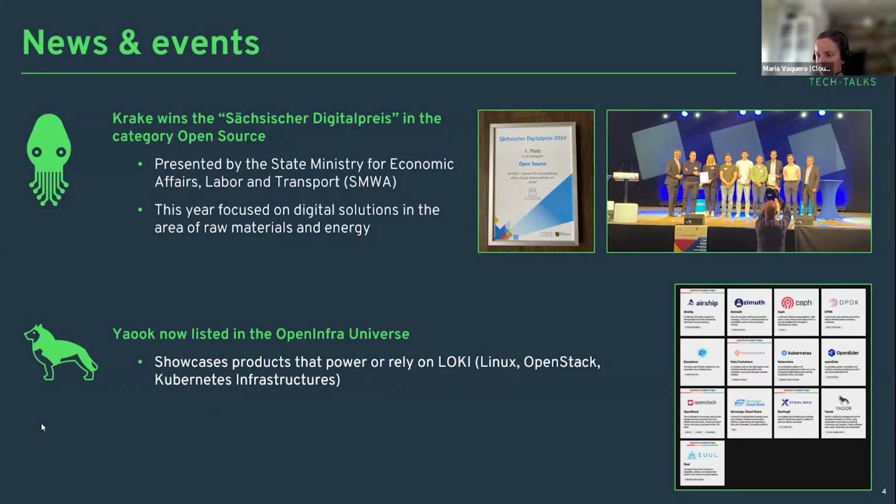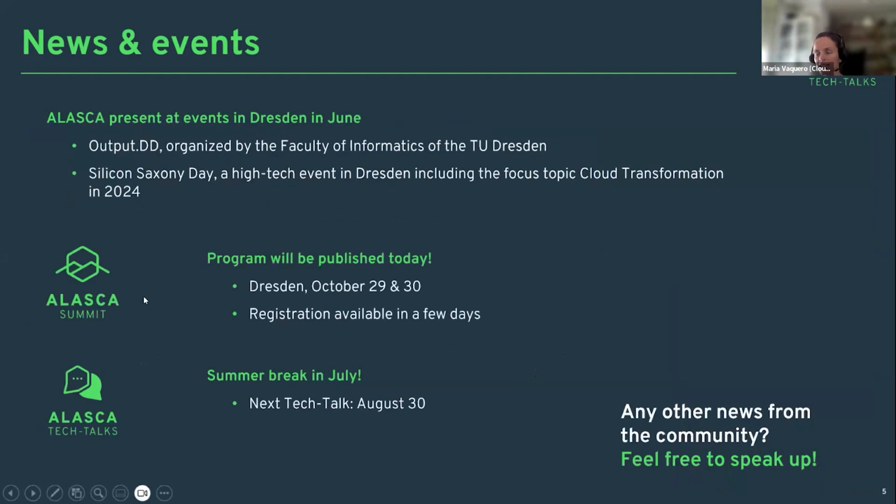And regarding some events, we were present in June in a couple of events in Dresden at the Output DD event, which is organized by the Faculty of Informatics at the University of Dresden, and also the Silicon Saxony Day, which is an event related to different high-tech technologies, and there was a section on cloud transformation, and we were also present with a presentation on Alaska. So we're continuing to inform the rest of the world about what we're working on, and networking and discussing with others their projects.